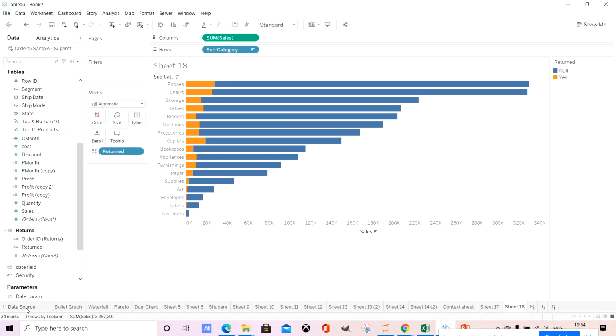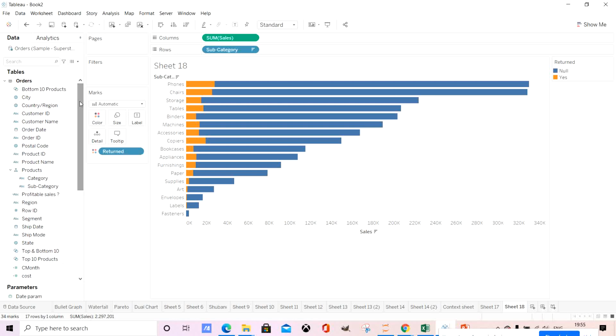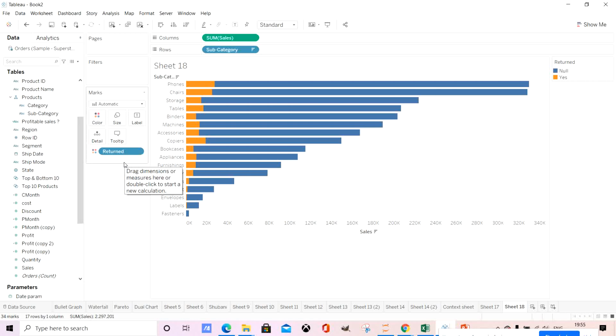As you can see in my data, I have a return field also. Many of you in the e-commerce business know a customer can return the product if they do not like it, or somehow there are some reasons where they do not like to retain the product, they can return it back to the company. So often some products get returned back to the company.